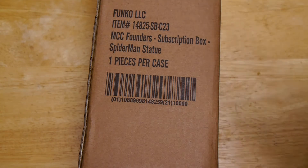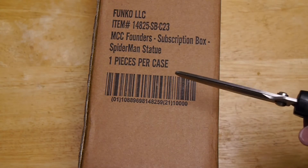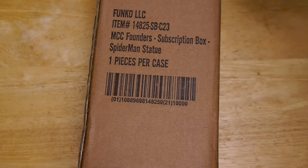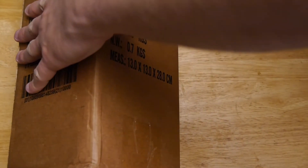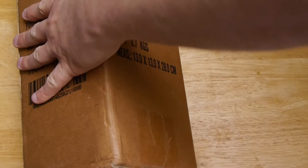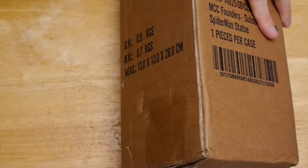Now, if you are a member for a year, they send you a gift at the end of that year. And we've got the latest, which is clearly a Spider-Man statue — and they don't believe in the hyphen for Spider-Man apparently. The first statue figure was of Captain America, kind of looked like a gold Oscar figure. Limited edition, not super easy to get, which is pretty cool.